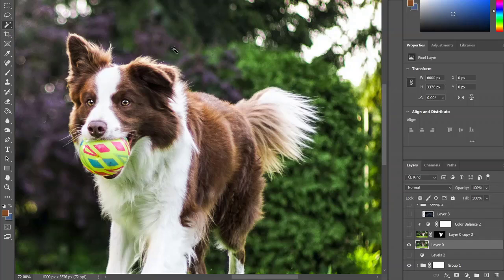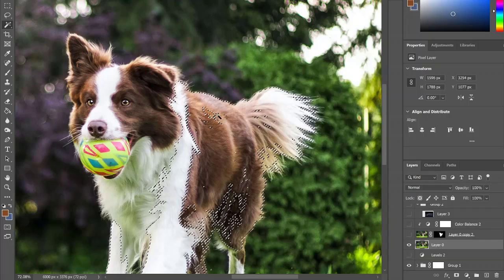Next is the magic wand tool. With this, you are able to click and select large shapes, and you can shift click to continue adding to that shape.